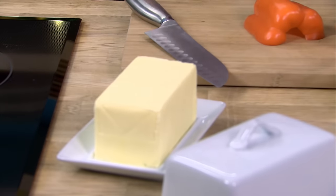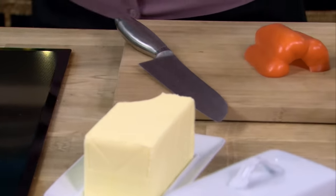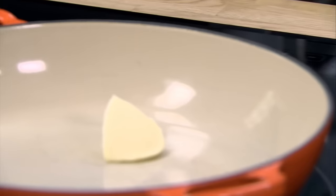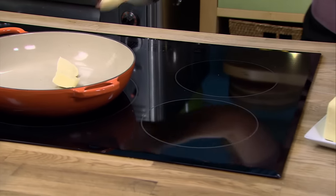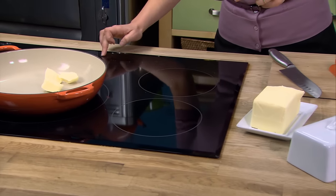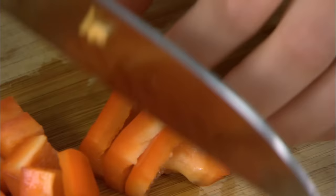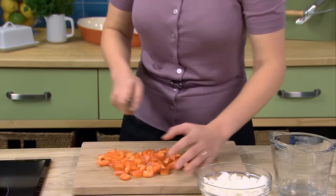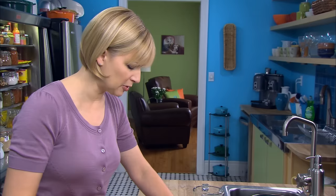I start with butter into my sauté pan. In true casserole style, I finish it in the oven. But everything — the filling and the sauce — is made on the stove. The butter is in the pan not just to sauté the vegetables, but I'm actually going to add a bit of flour to it and make a roux to thicken the sauce.